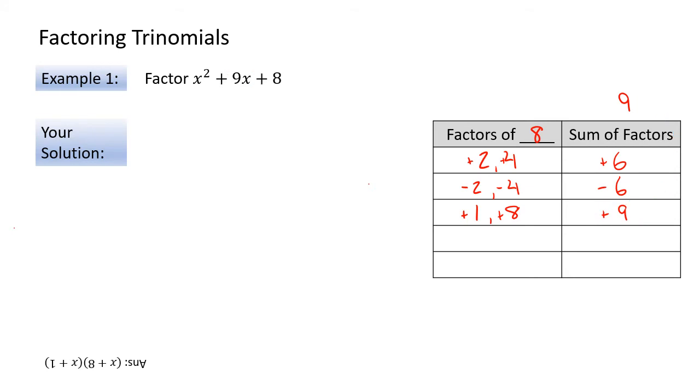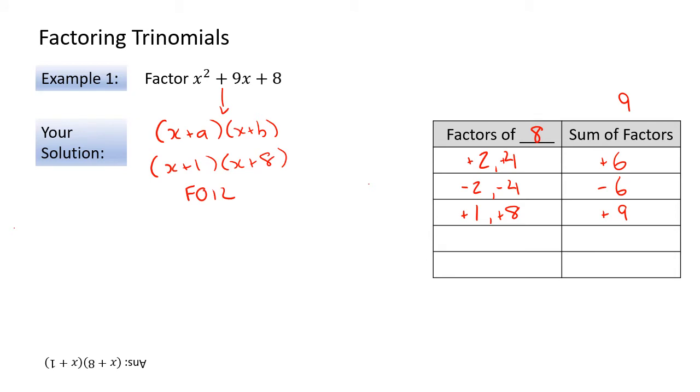Once you have that, you remember our equation, x plus a and x plus b. That's what you're factoring this to. You simply substitute those two values in. We could have written more factors there, but once we get to the solution, we might as well just write it out. If we do that, we get x plus 1 times x plus 8. Okay? It's as simple as that. And you can check your work by, again, using FOIL.